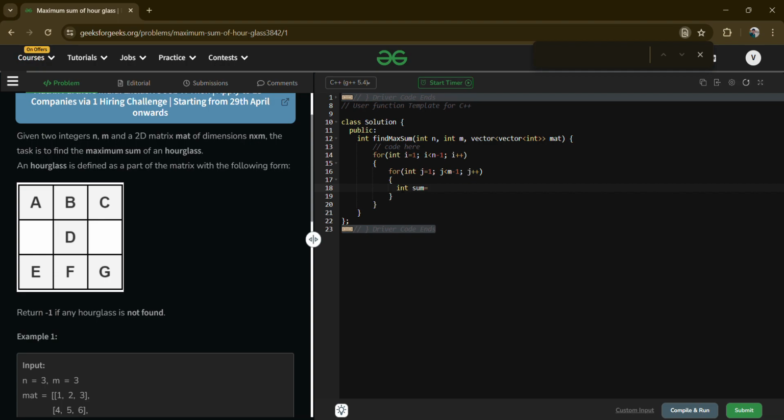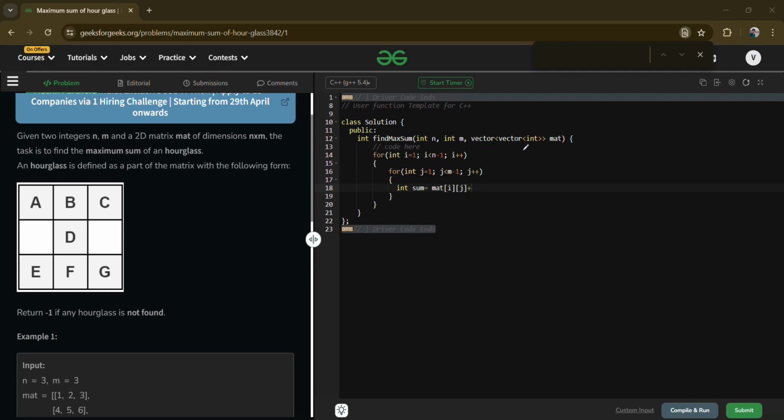First of all, I take the matrix of i and j, that means the middle value, g. Then for going upward, we stay in the same column but change the row, going from i to i minus 1.